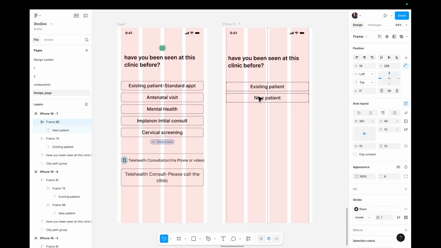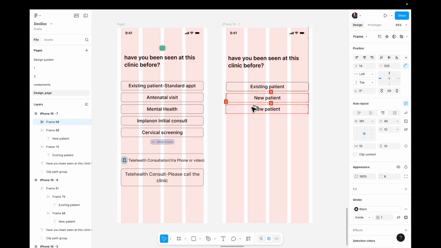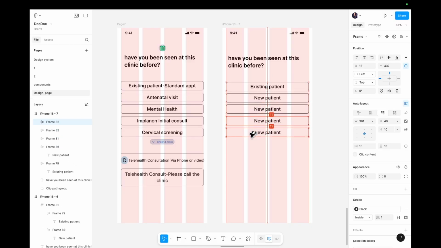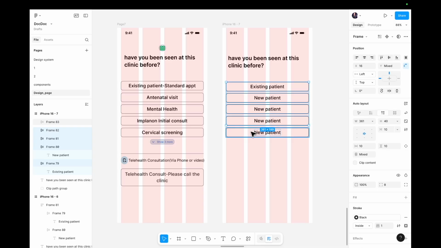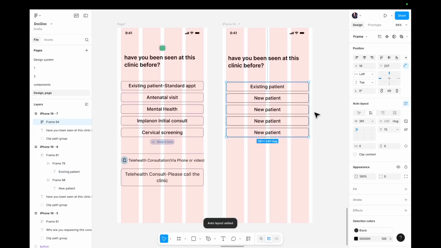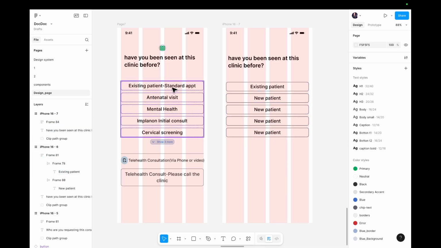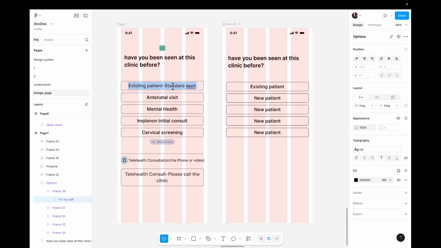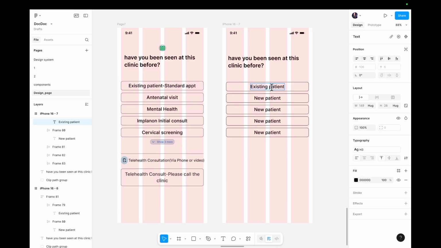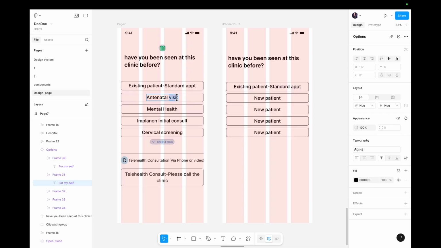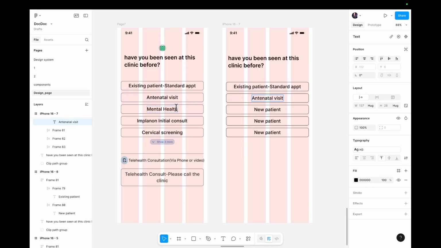See, how many? 1, 2, 3, 4, 5. It's 5. I will keep all of them together and Shift A. See? And you will copy paste just the text. I don't want to waste your time typing, that's why I'm doing this.